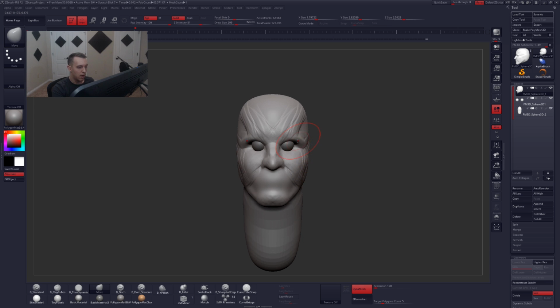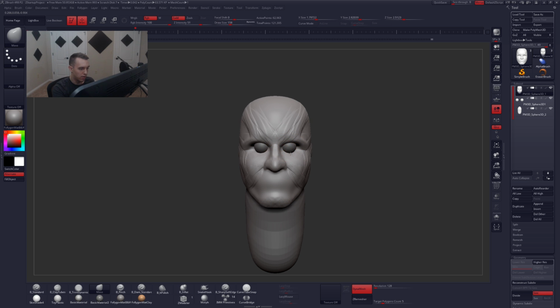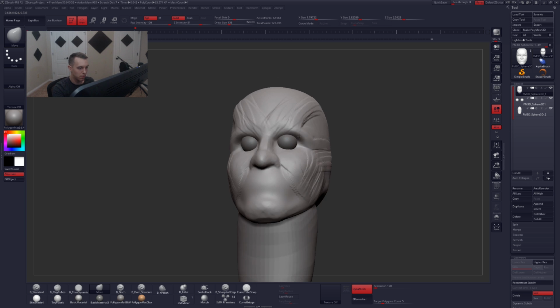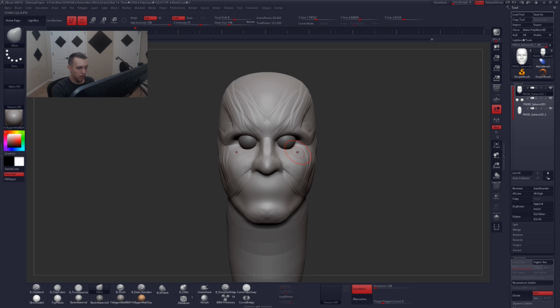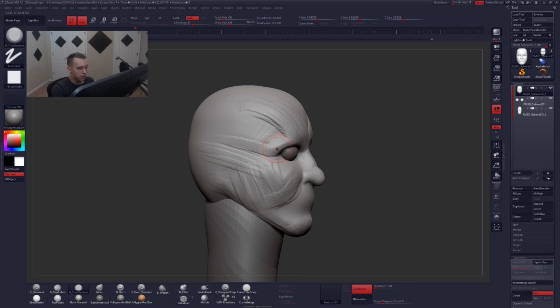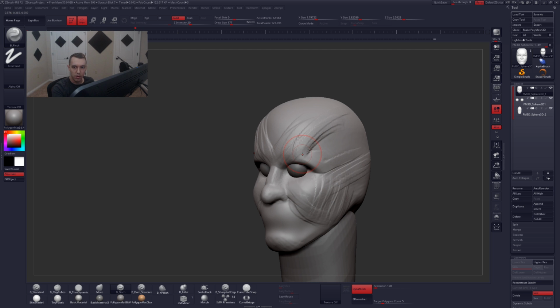If you're really having trouble here with your Dynamesh sculpt, you can always Z-remesh and get down to a lower poly count. That's going to help you a lot. And can start adding in some eyelids here so we at least have some geometry to actually work with there, which can be pretty frustrating in the early stages if you don't.